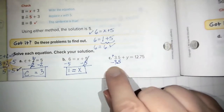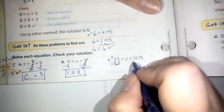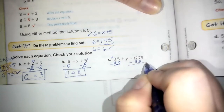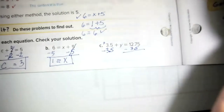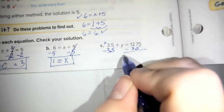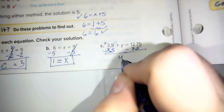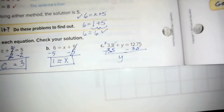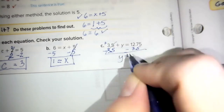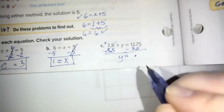So on the left-hand side, I subtract 3.5. And remember to line up your decimals when we're subtracting or adding decimals. On the right-hand side, we also need to subtract 3.5. Okay, so we line up our decimal. On the left-hand side, 3.5 minus 3.5 is 0. So this cancels out. Then we have a positive y. I don't need to bring down the plus sign or the positive sign. I can just bring down the y, bring down the equal sign. Okay, and then I'm going to line up the decimal.